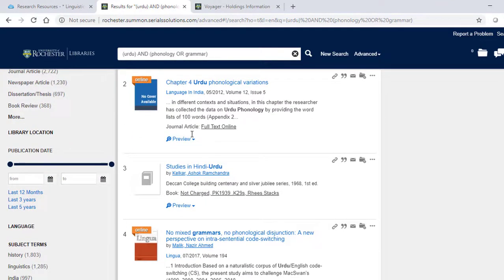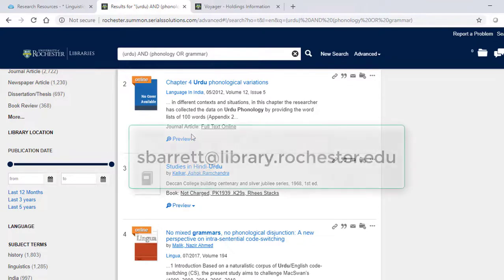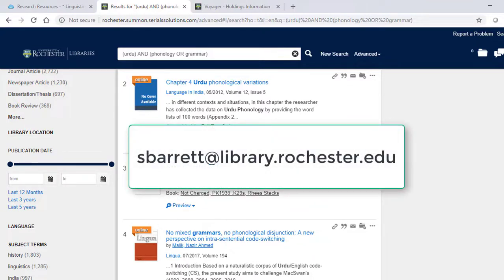One last thing, when you are searching, you will find that many of the grammars the University of Rochester owns are on the older side. If you are looking for a grammar that is newer or for a language that we do not currently have, please email me and I will purchase a new resource.